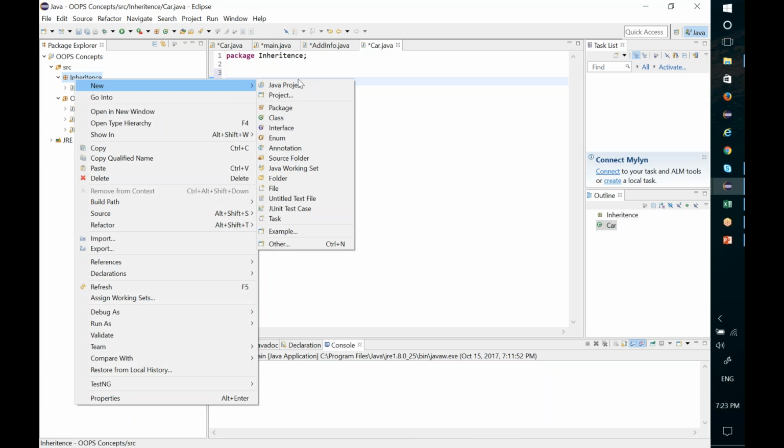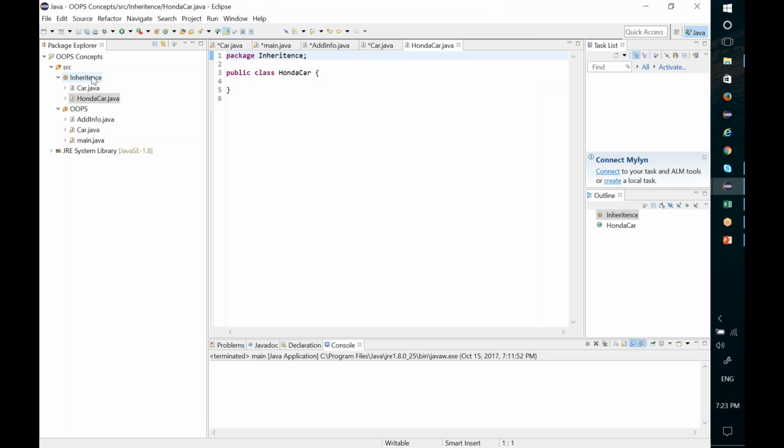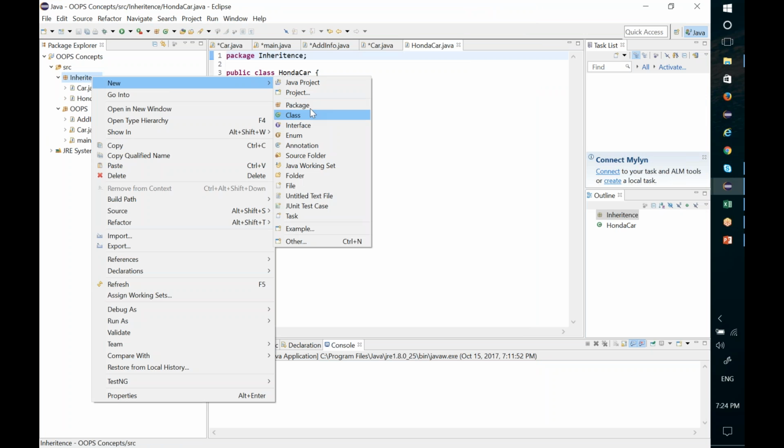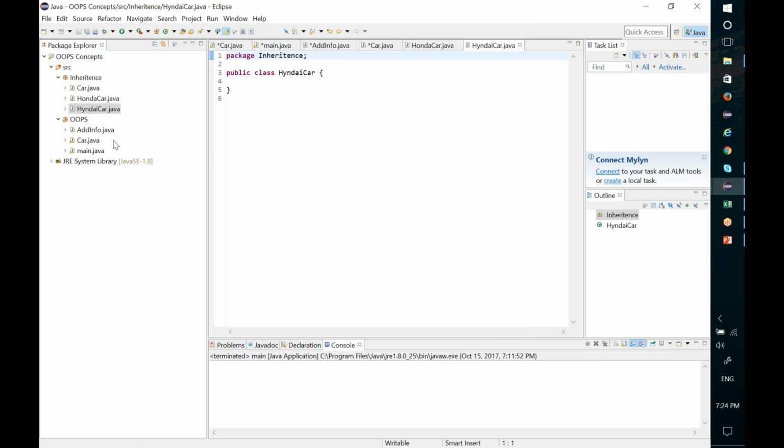I'll have another class called Honda car, and I'll have another class called Hyundai. So I have these two, Honda and Hyundai, and then I have a base car class.